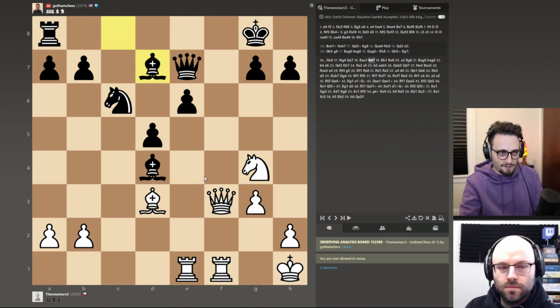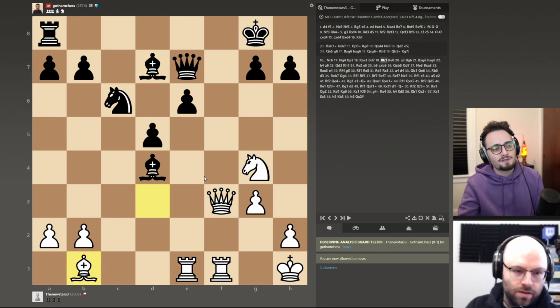Now bishop d7. And here, a really cool move. Bishop b1. Oh, okay. So what's the point?